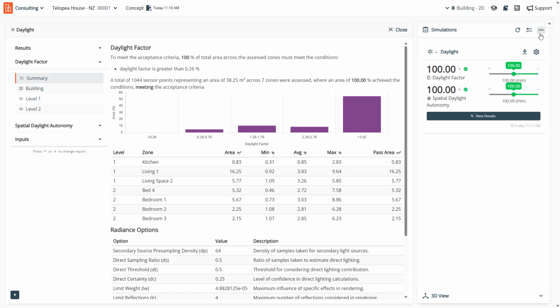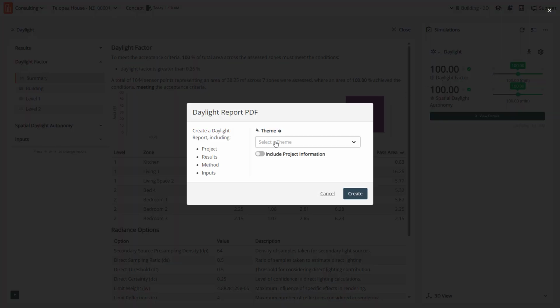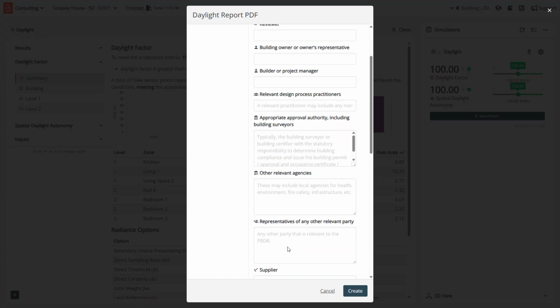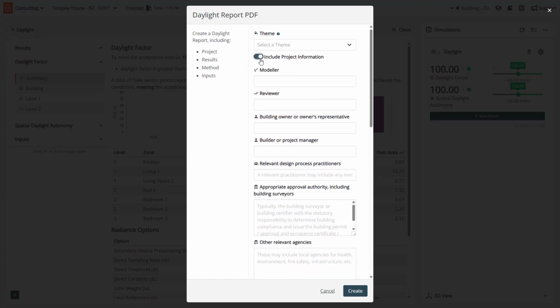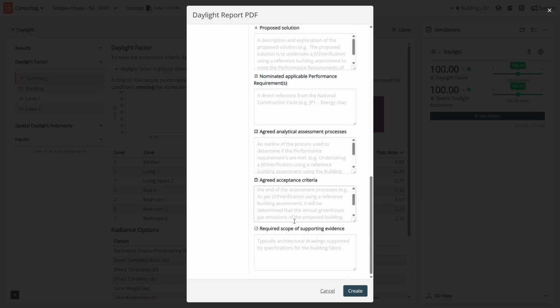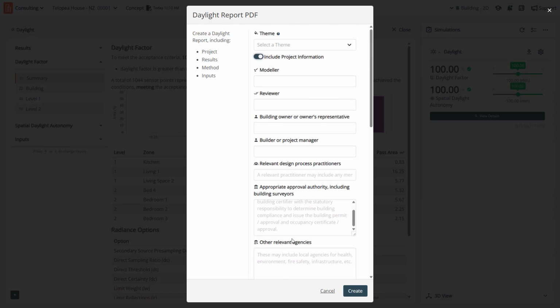Once you're ready to download, go ahead and just download the report, and that will be downloadable with your theme, with your branding, and with any additional information you want to pop in there. We strongly suggest that you use this opportunity to add additional information into your modelling, because this is where the council understand that you have understood the requirements of G7, and you have included all supplementary information that gives them the confidence that what you've provided is in line with the intent of G7.